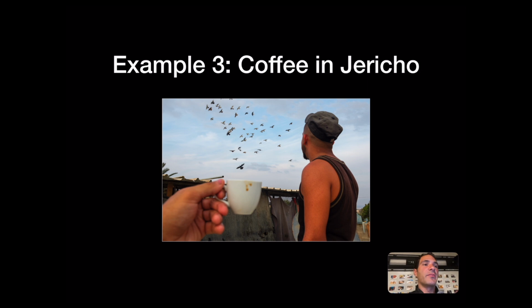Moving on to example number 3, we have coffee in Jericho. Similar to my first idea of going with the flow and embracing the unknown, I believe it's important for you to have the adventure of a lifetime. The adventure is just outside your window. All you have to do is go.